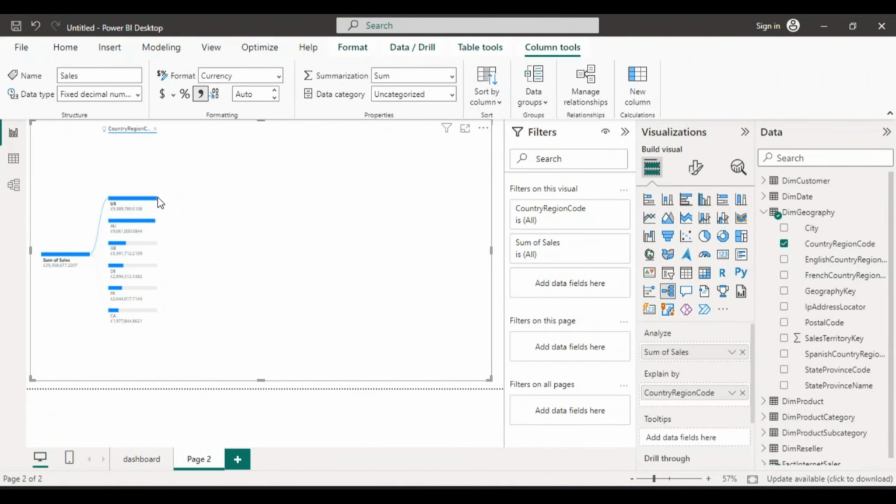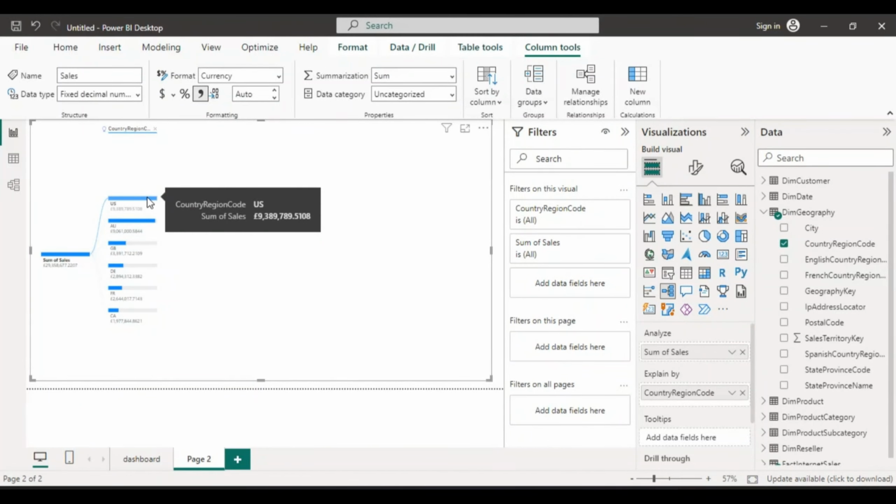After we have done that, we can decide to add something else to it. We have seen the sales. We have seen per country. I can start to click on one country now, US. Look at what is happening to US. I can say, okay, can you decompose this?